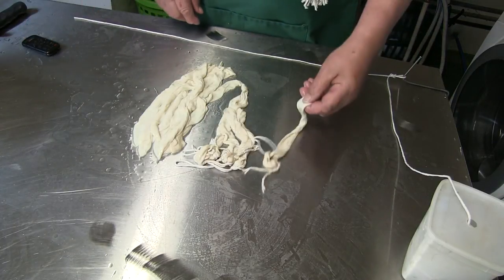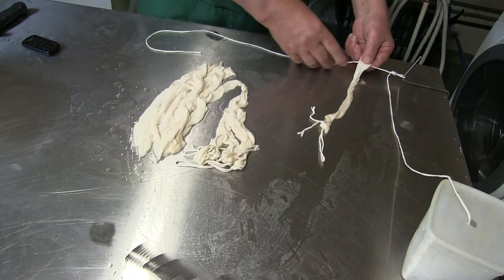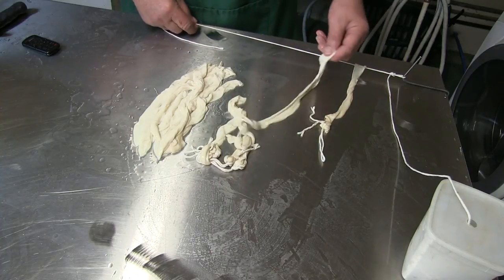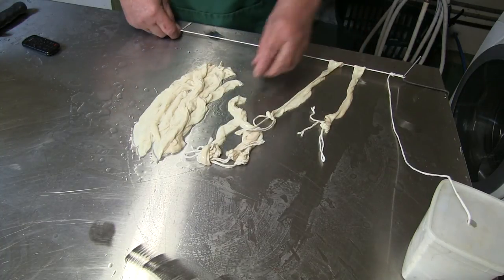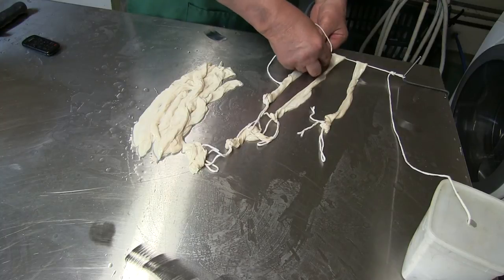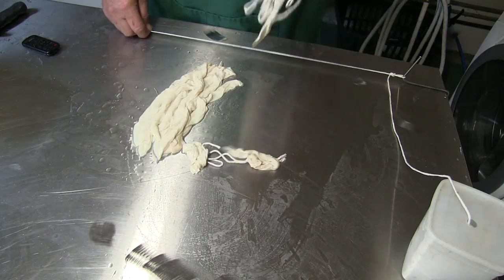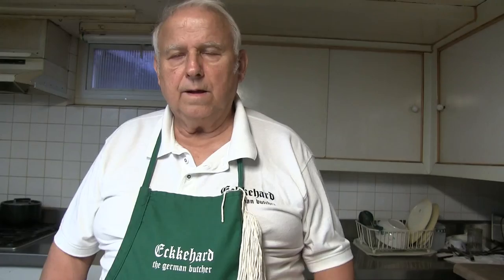Now when you make sausage, you don't have to fiddle around with all that stuff — you have already something to hang it onto. All you do is put a knot in, or two, then the next one. You go like this and put a knot in, throw it once over and make a second knot. That's how I prepare my casings. You saw how I do it with my beef rounds, but you can also do it with beef middles, any pork casings, or artificial casing in one piece — you do it the same way.